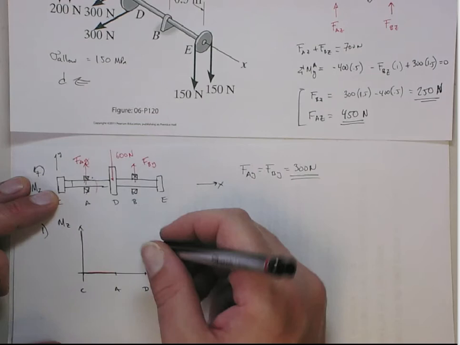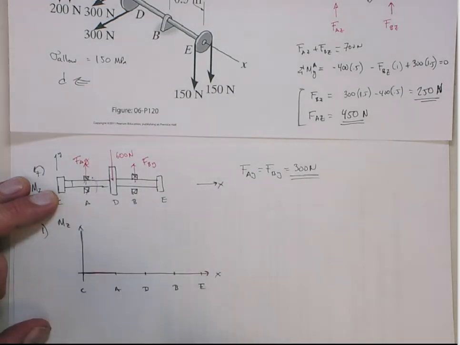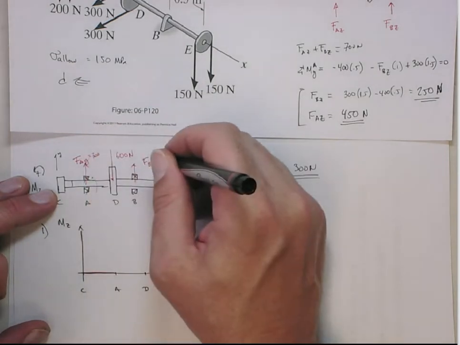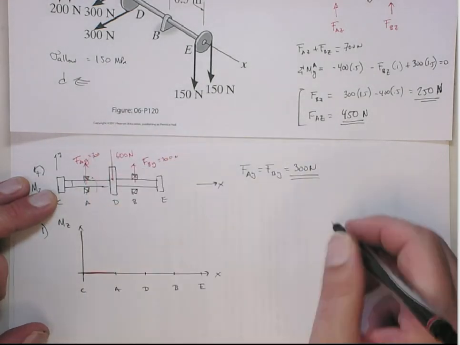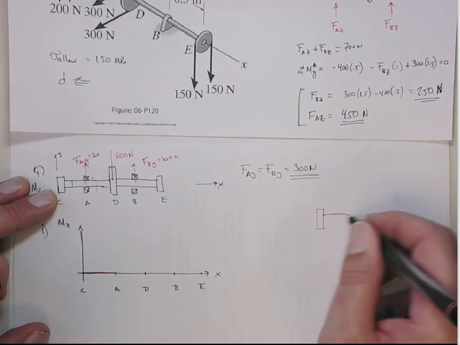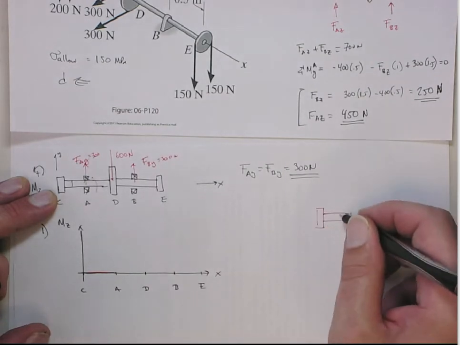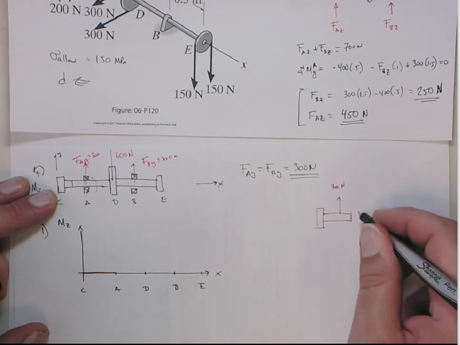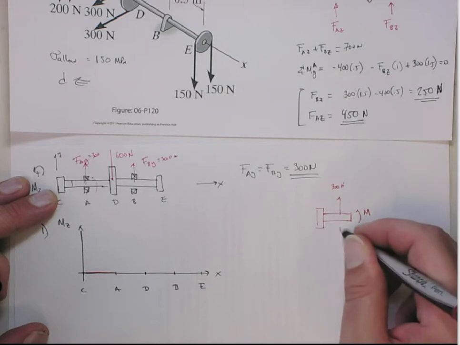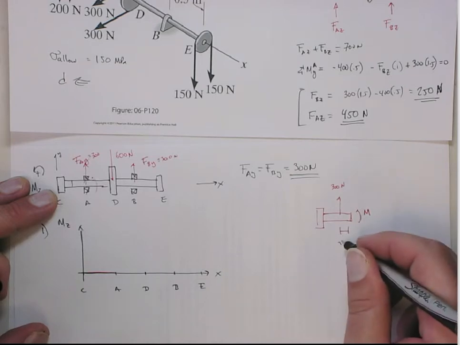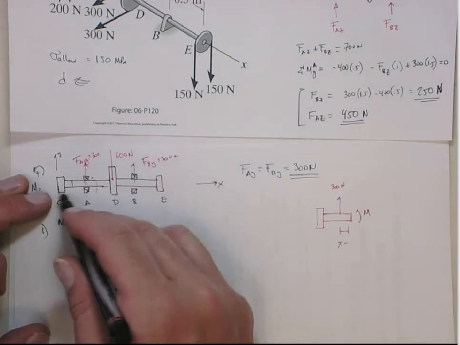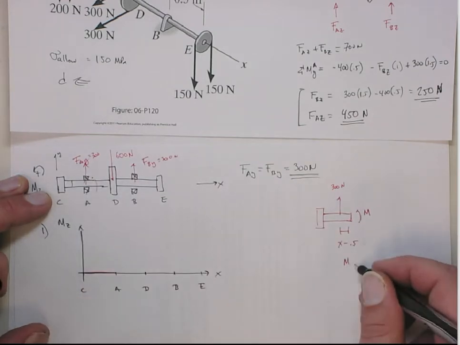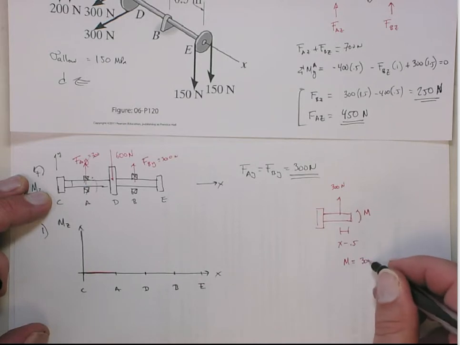And the slope of that is going to be FAY, which we know is 300 newtons. Why do I know that? Well, I'll do it once and you can see why. At this point here, I have 300 newtons, or in general some force. Here's the internal reaction moment. This distance here is going to be x minus this distance, which is the 0.5. So the moment is actually equal to 300 times the moment arm.